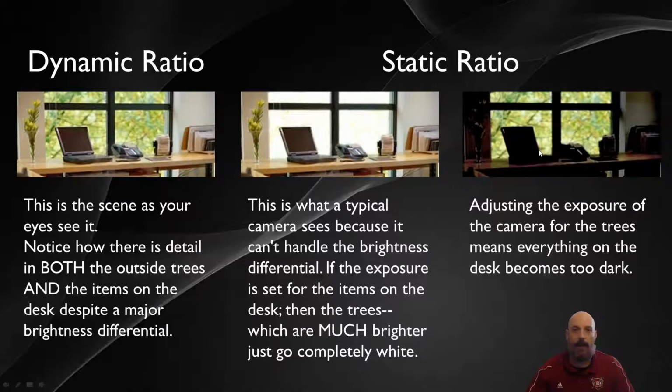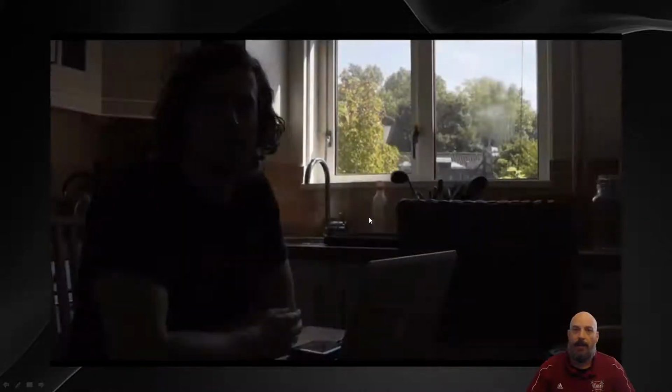Likewise, if you take the iris and you pull the iris down, then you're pulling down how much light comes into the camera. And when it does that, it's going to make the inside darker, but you're able to see the outside because the camera can only do one ratio, either indoors or outdoors. And because of this is why we tell you not to shoot in front of a window, because the camera can either give you a good outside or a good inside, but it cannot give you both.